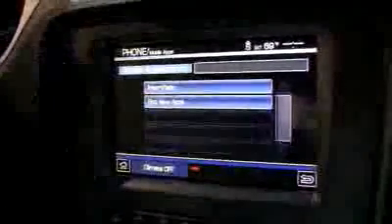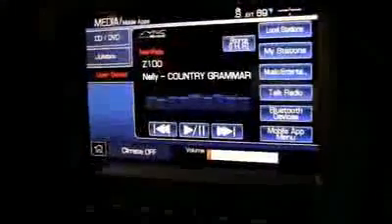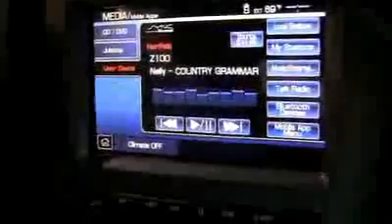Sync will pull up iHeartRadio on the screen. As you can see on the launch screen it says 'Welcome to iHeartRadio.' It locks out all the functions of the app to make sure the user uses it safely, keeping their hands on the wheel, eyes on the road, using voice commands. These apps all use the phone's data and it's connected via USB for iPhone, while Android phones work over Bluetooth.